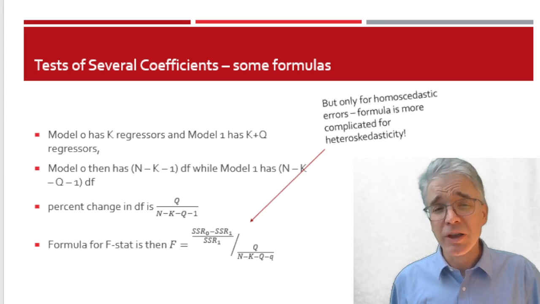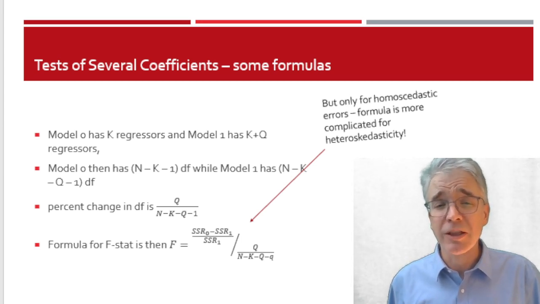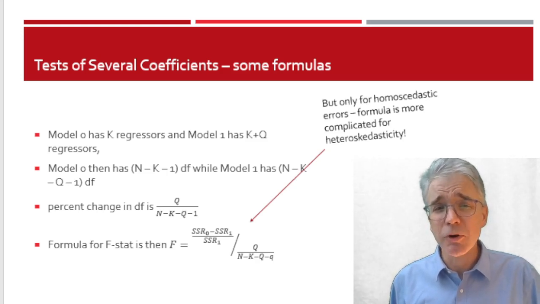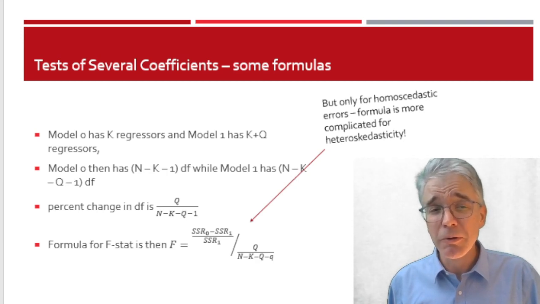Divide the percent change in sum of squared errors by the percent change in number of x variables. That gives us the F statistic. That formula is complicated enough. It's only exact if we have homoscedastic errors. In the presence of heteroscedasticity, that formula is going to get even uglier. So we let the computer do the calculations. But it's useful to keep in mind the basic insight that this complicated formula is at base kind of like what we did back in Principles of Microeconomics, finding an elasticity.